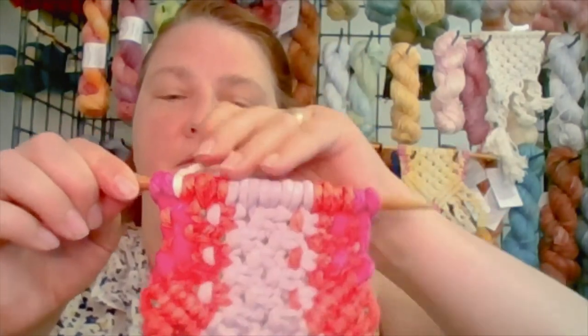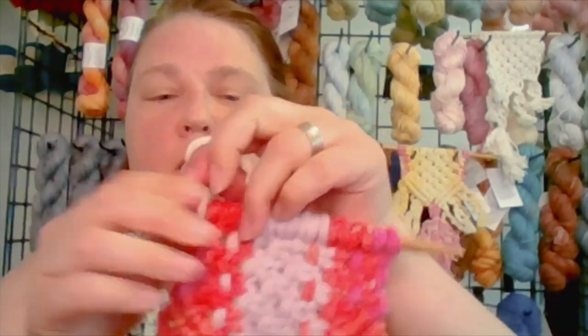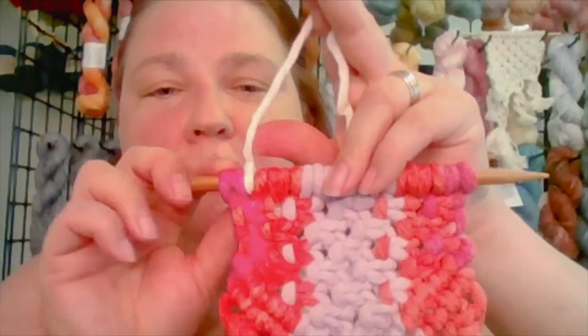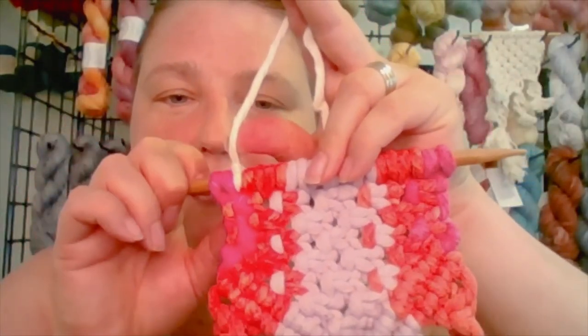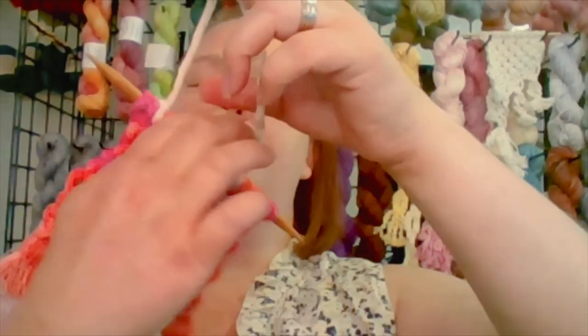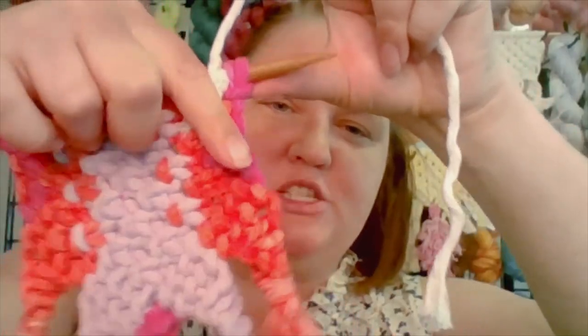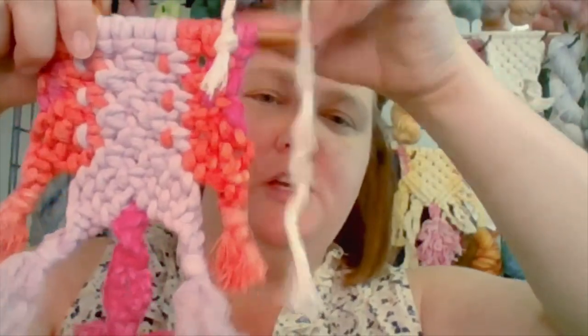So from the front, it looks like this. Looks all neat and tidy. You just have the one little thing there. From the back, you have the little fringe that's just hanging down. So it's not unattractive.